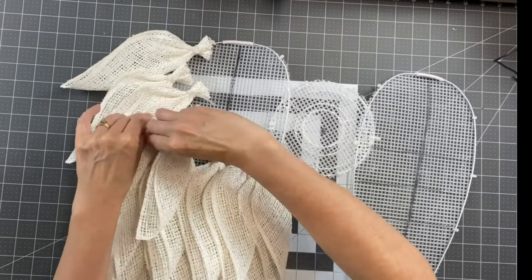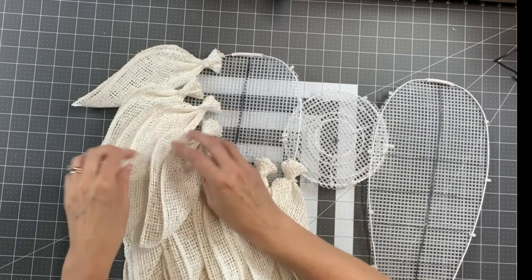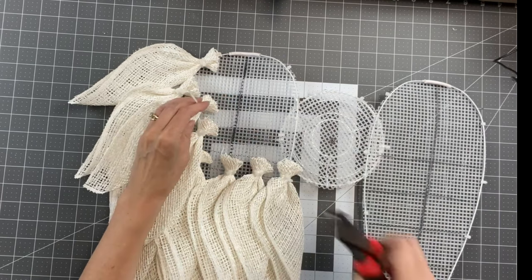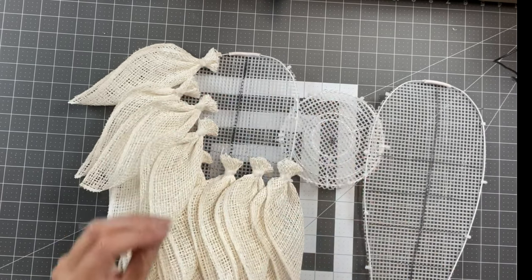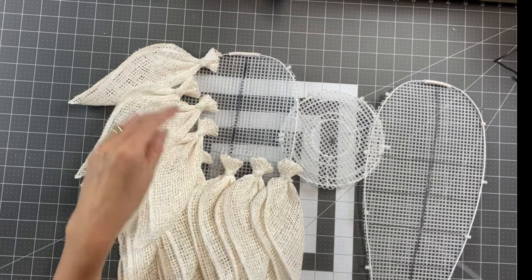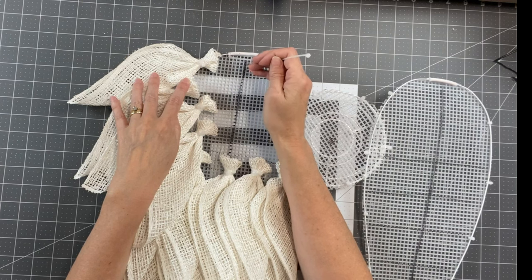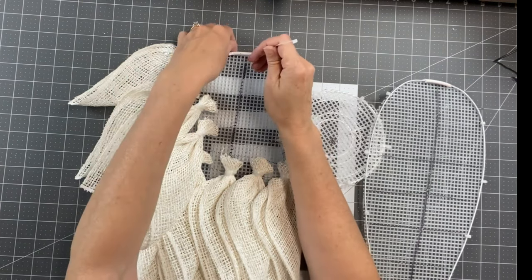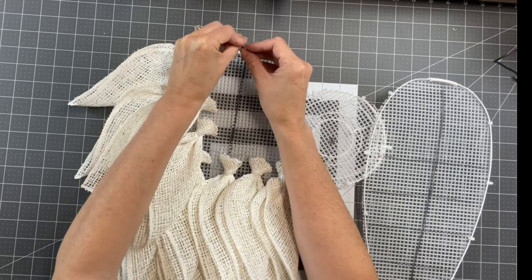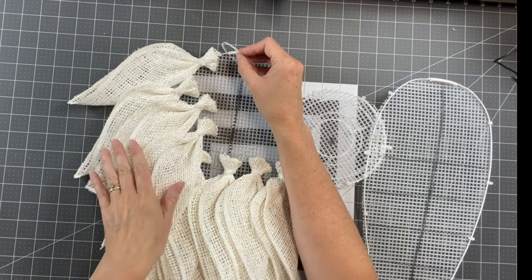We want these bottom ones to go above these ones. I don't know if I should go from the top down to do it that way. I'll tell you what, I'll probably put the next one here, so I'm going to put one up here. I'll do that first. So I'm going down. So I'm not fooling with these too much.